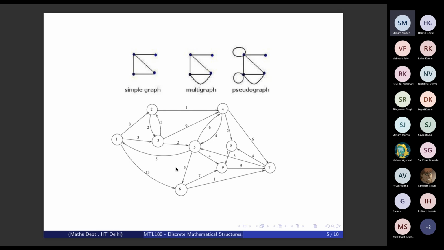And this is an example of a directed graph. You can see that here we have an edge between vertex 1 and 2 and we have a direction. Similarly, 2 to 4 we have a direction. So in this case, we will say that it is the ordered pair (2, 4). This edge is (2, 4). It is not (4, 2). For example, these two edges are different. This edge is the ordered pair (5, 4), and this edge is the ordered pair (4, 5), because there is a direction from 4 to 5. Okay, but anyway, in this course we will not read the directed graph. We'll totally omit this part in this course.